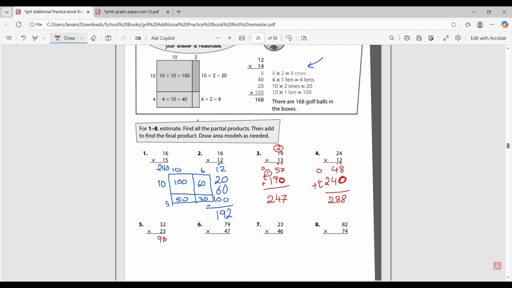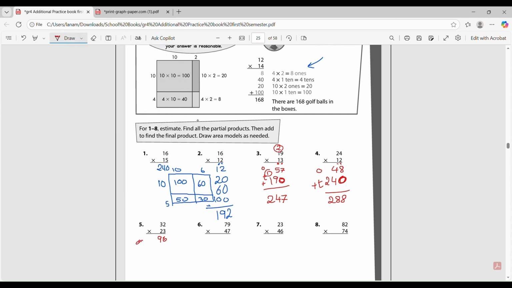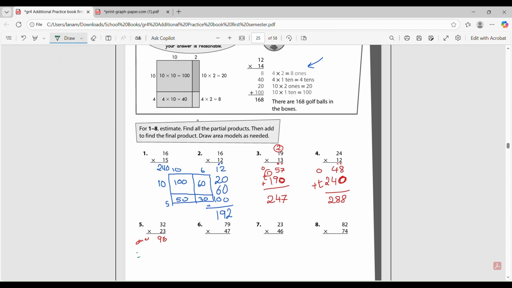Let's move to the other number, to the tens, because in this line I was working with the ones of the number at the bottom. Now I will be working with the tens. And because I'm working with the tens, the first thing I need to put is 0 ones. Now I'll use the heart method with the tens of the number at the bottom. 2 times 2 is 4, and 2 times 3 is 6.